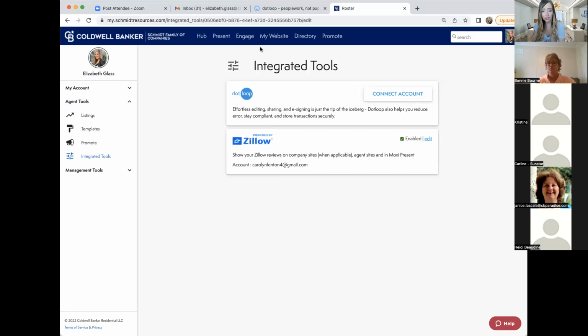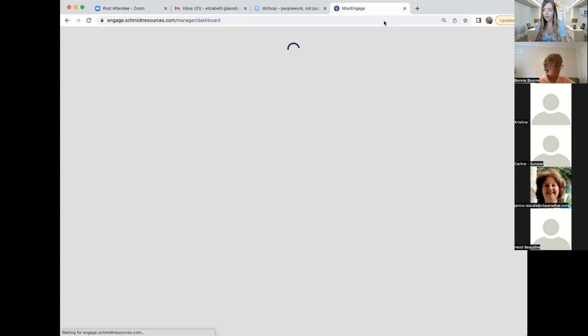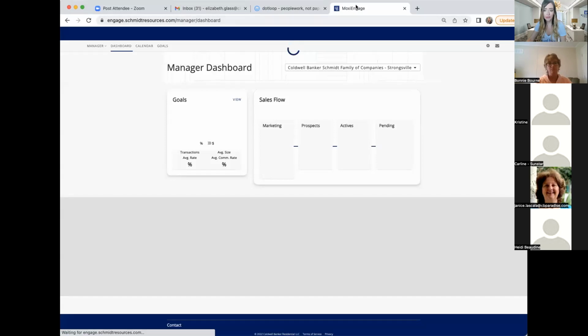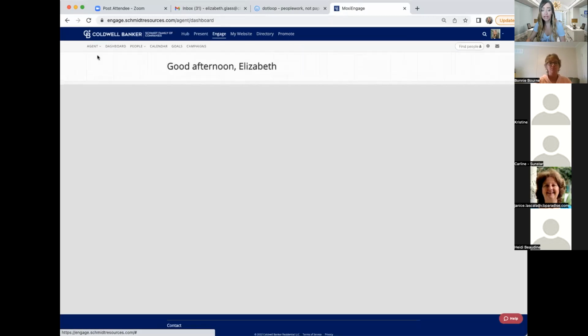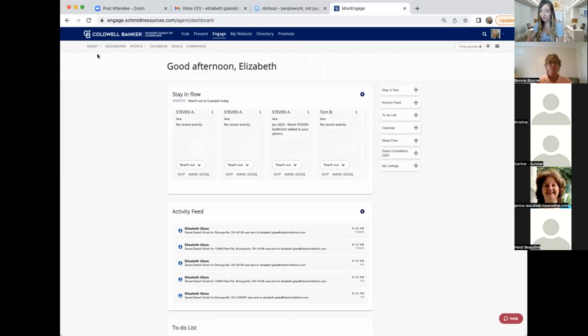To do so, we're going to go ahead and click on Engage in the top navigational panel. So I'm going to do so, and that's going to load my profile page here, my dashboard. If you're an ASC or a manager, it's going to load you on manager dashboard, which is going to give you your whole office. I'm going to make sure I switch mine to agent mode because that's what you guys are going to see automatically. So you're not going to have to worry about manager mode.